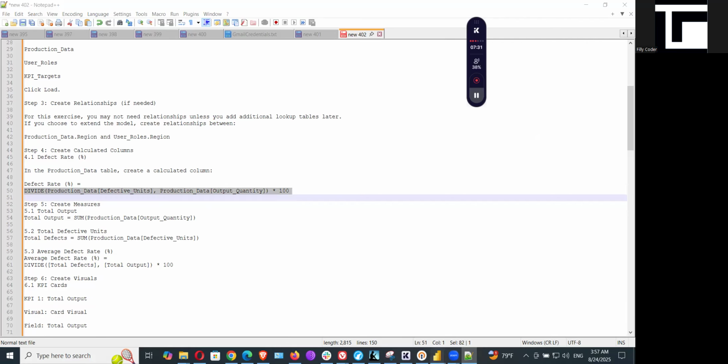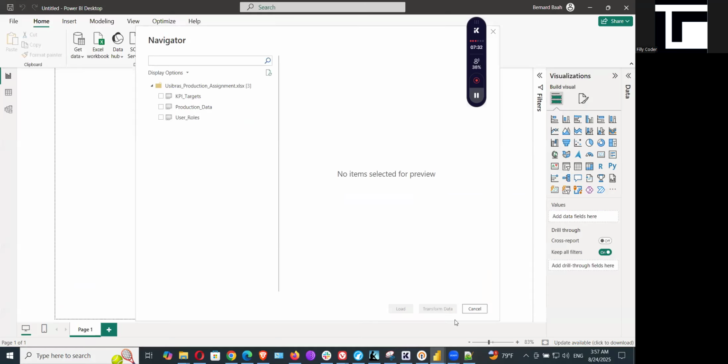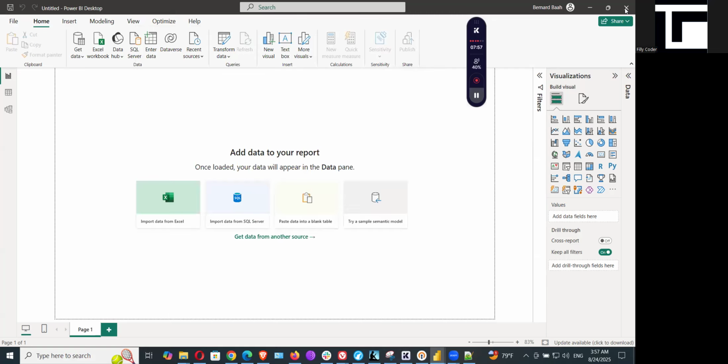Okay, let me see if the data has opened. You can see here that I have these three data sets. I think this one is the easiest one to import because it doesn't need any cleaning. I can just import it, so I'm just going to click load.